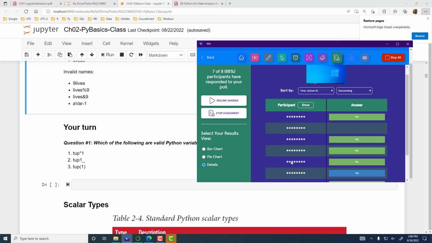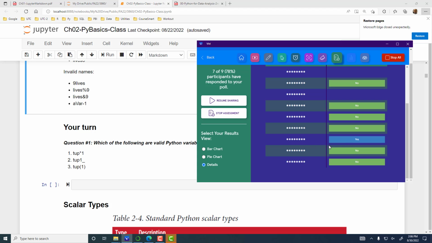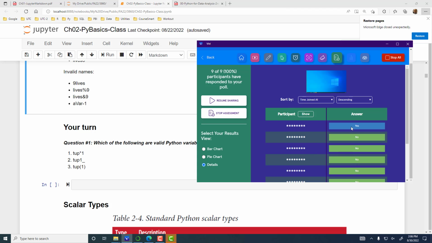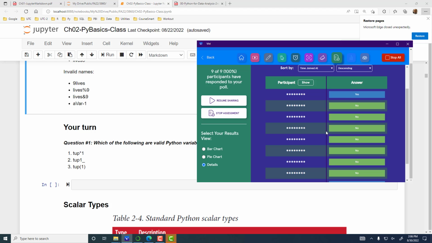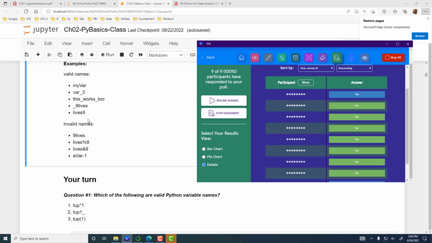Now I have quite a few no's. That's good, and I have a yes here. Now, why do you think that that's a valid one? Remember, the answer is no. Here it has to start with a letter or an underscore. So the first rule is okay.